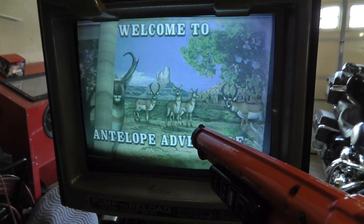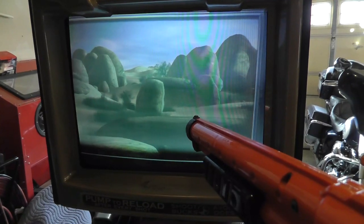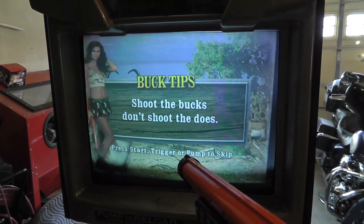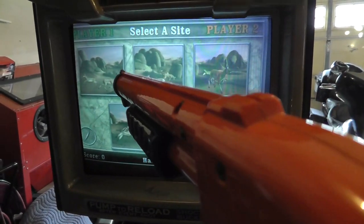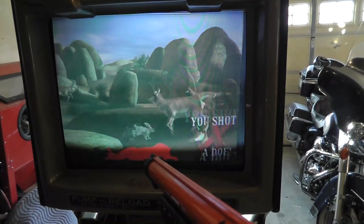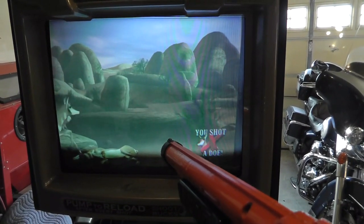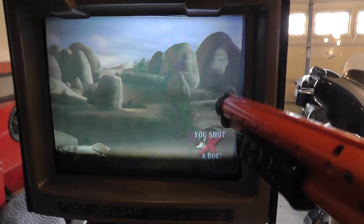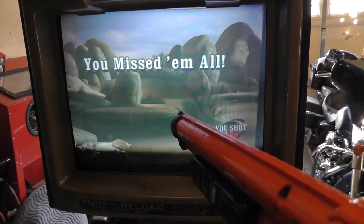I only have one hand right now, so. Welcome to Antelope Adventure. Shoot the bucks, don't shoot the does, okay? Pick a spot. Whoops. Oh, what? Hit the wrong thing right off the go. That's hilarious. Oh, guys. You could hit the broadside of a barn. I don't know what I'm doing.